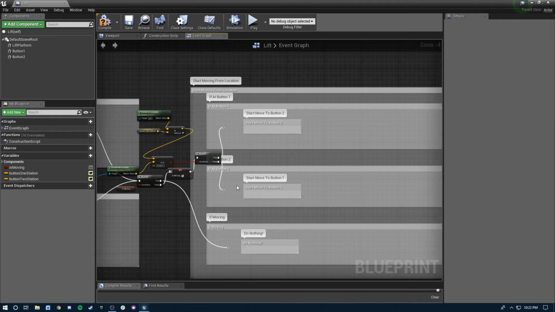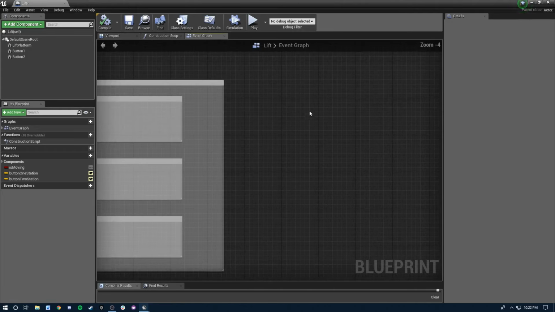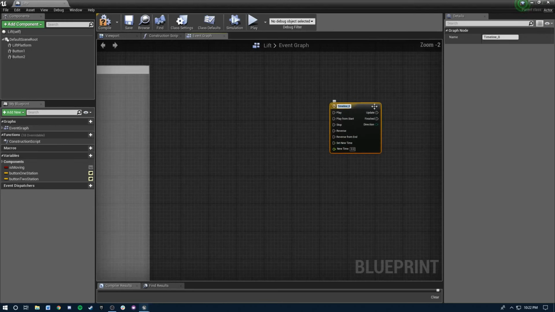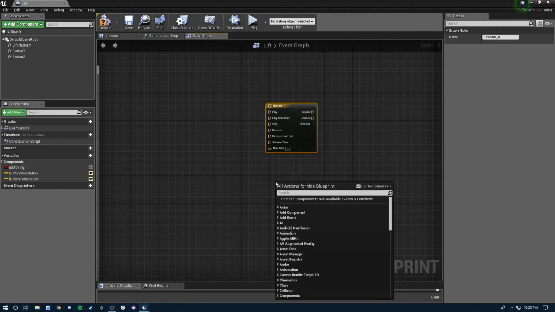And in this case, we want to move smoothly over a set period of time. And what we can do is just create a timeline. There we go. And there's actually transform nodes that do this for you. I'm blanking on what they are right now.